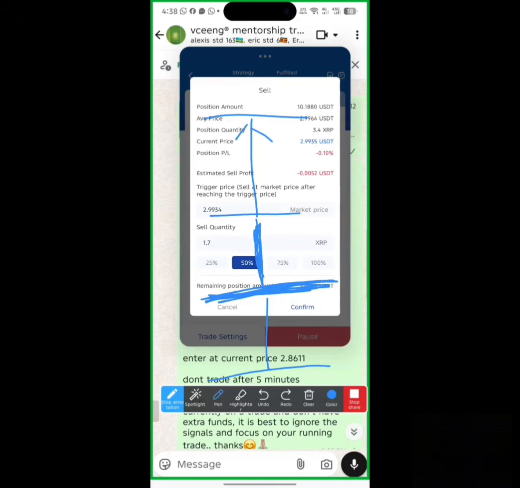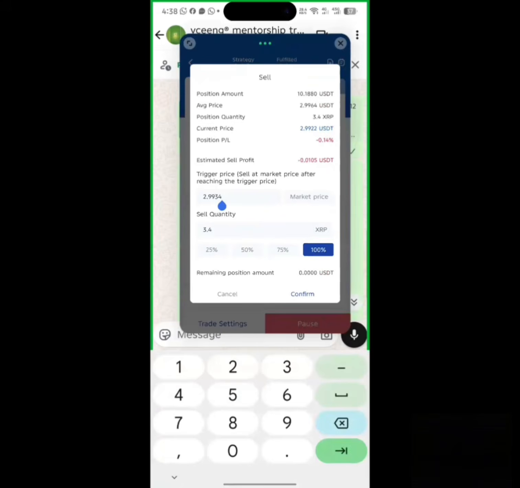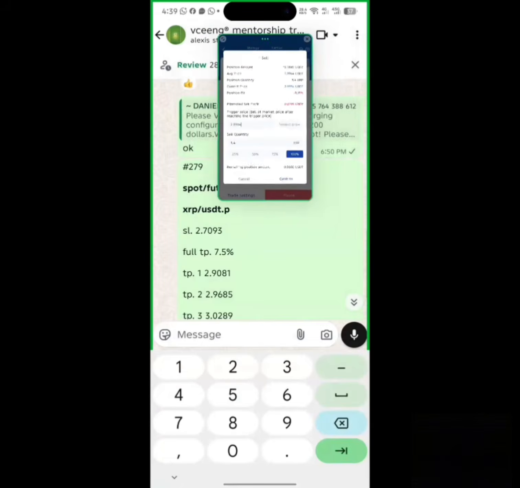And sometimes, once I see that the coin has started moving from your entry point and is going towards your stop loss, and it reaches half of your stop loss, I'll say close 50% of your position to save 25% of your stop loss amount. That is something again. But now we are setting the stop loss to 100% so that it will be able to close the 100% of the position if the trade goes against you.